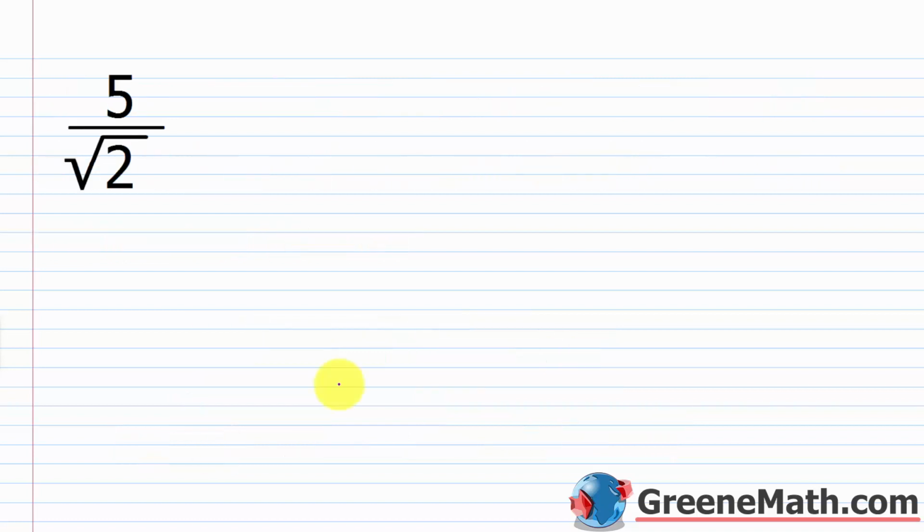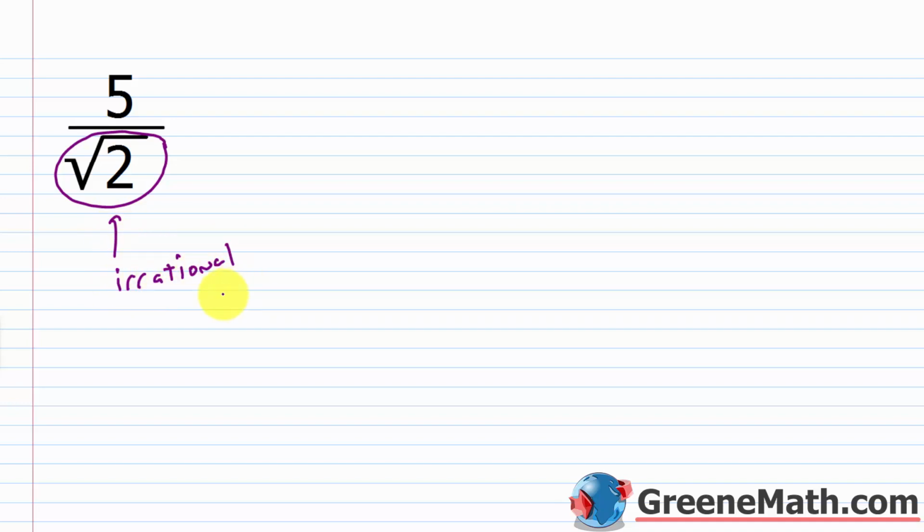Let's talk a little bit about rationalizing the denominator now. It's a pretty easy concept overall. If I had something like 5 over the square root of 2, realize that you have a radical in the denominator. And again, if you want to present a simplified radical, this is not allowed. Right now, this square root of 2 is an irrational number.